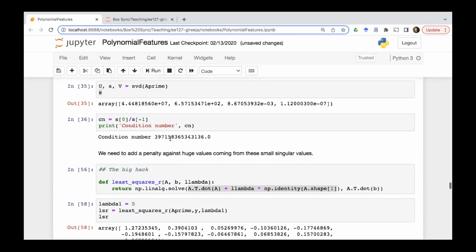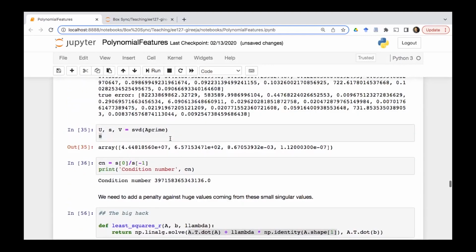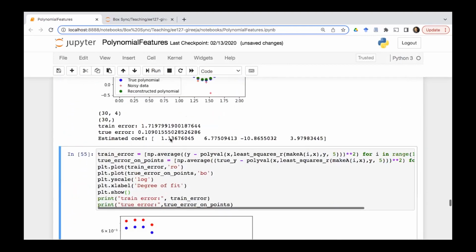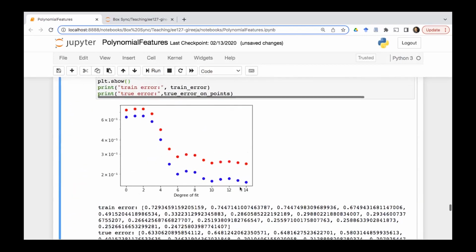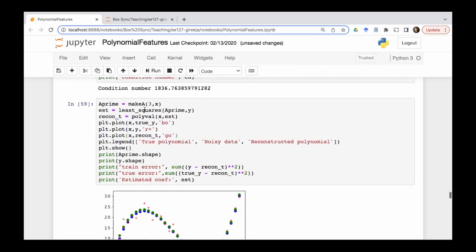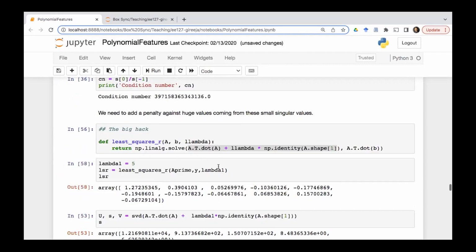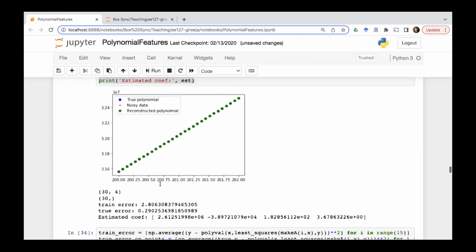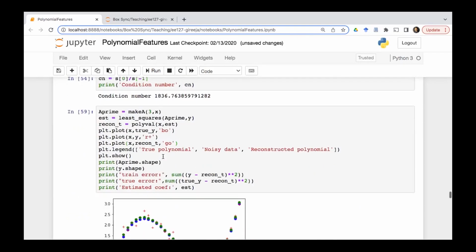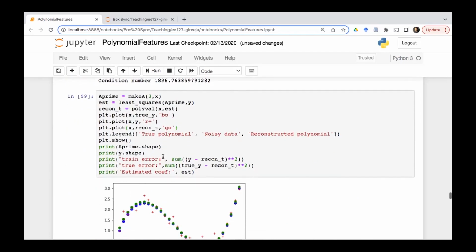The point is that by adding this inverse term, this works. What I have on this plot here is the degree of the fit and the error, and I can see that my true and my test error are again being minimized at 3, and you don't have this phenomenon of it increasing later on. So with this additional term, I'm doing better than what I would be doing here. I don't have these horrible singular values, and I can recover reasonable coefficients.